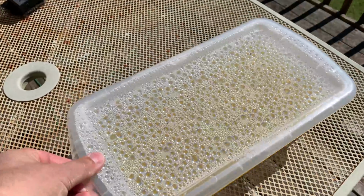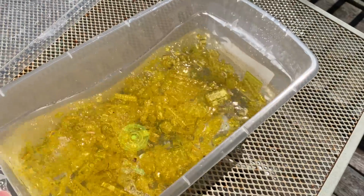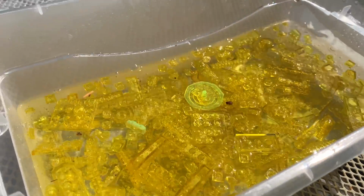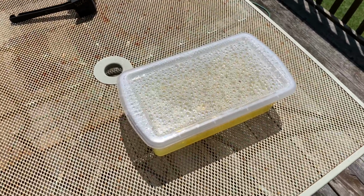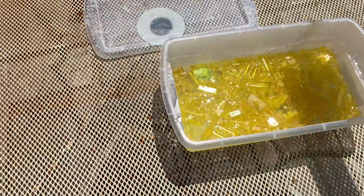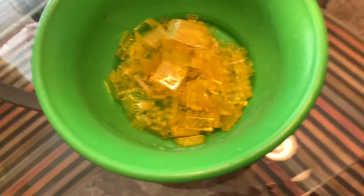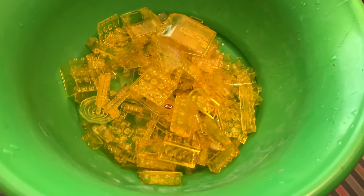I took my entire bin of used trans yellow, because I think that was one of the colors, because it was related to classic space sets, and that's one of the main colors in classic space is the trans yellow pieces, and they were dirty. I'd never really cleaned them, and so I said, I'm just going to dump them in the hydrogen peroxide. And I asked y'all not to let me forget, but I guess I haven't made enough videos because I forgot about them and left them on the porch for over a week. But I remember today when I was actually putting away a trans yellow part or a trans red part, and I was like, oh, I forgot all about those parts. So I washed them off, brought them in.